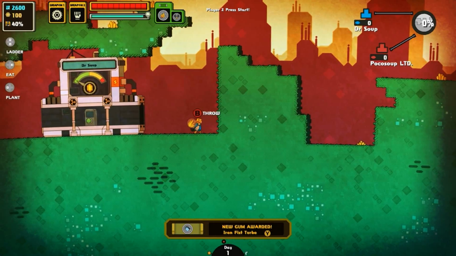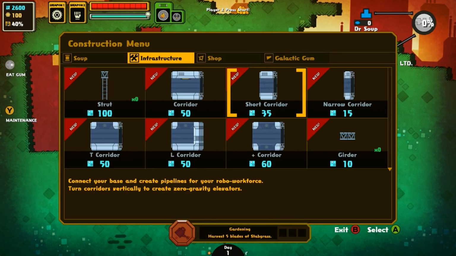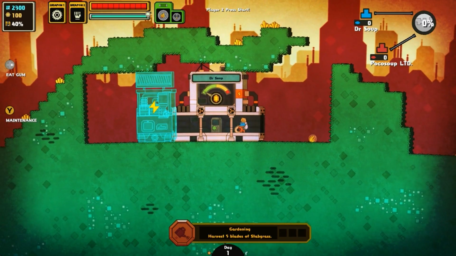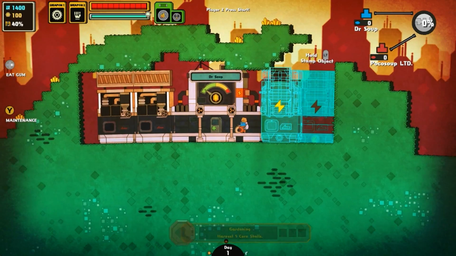So I mean, you're kind of, yeah, not a whole lot going on in terms of automation. Something we'd probably have to return to a little bit later on. But first, let's build our soup factories here, and then a proper location to send out our rockets.